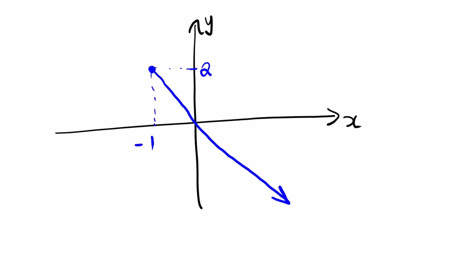Our next example, we are still focusing on linear graph, but this one is a bit different. As you can see, the starting point of the graph is here. And this point is (-1, 2). And then it goes down up to infinity. So how do we write our domain and range?